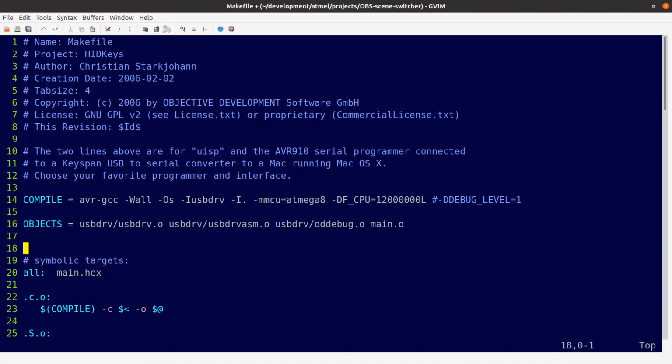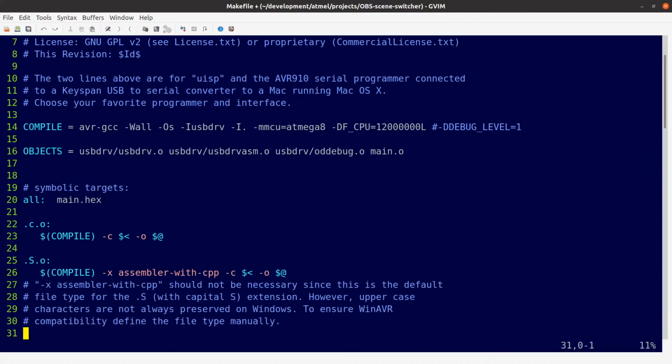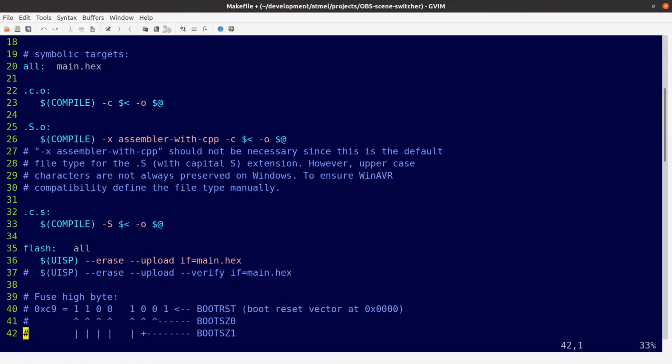Okay, compiling works. That's all that matters there. Compile, compile, compile. Okay, flashing. AVRDude. Nope, not even happy with my old code.